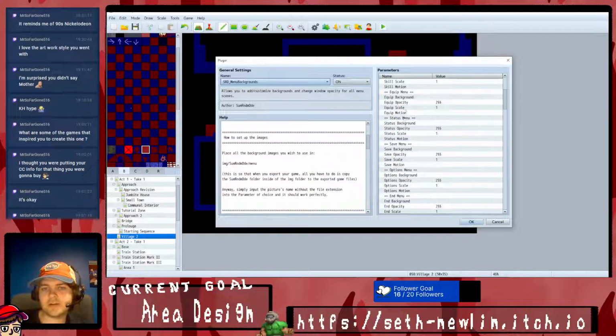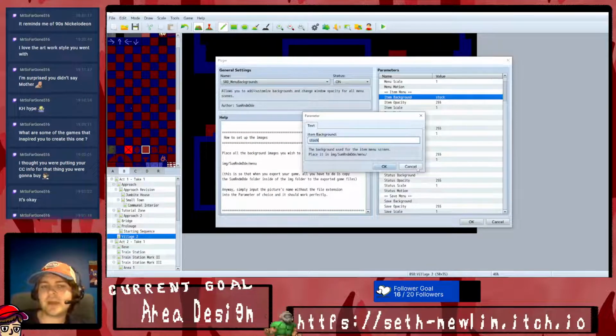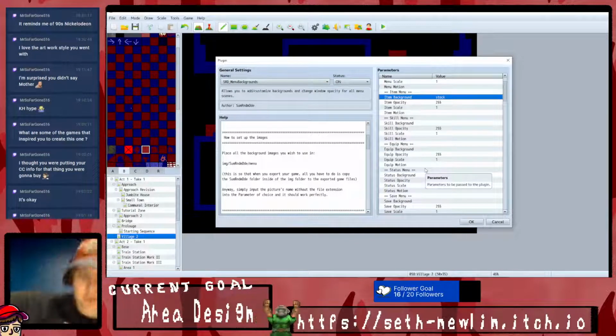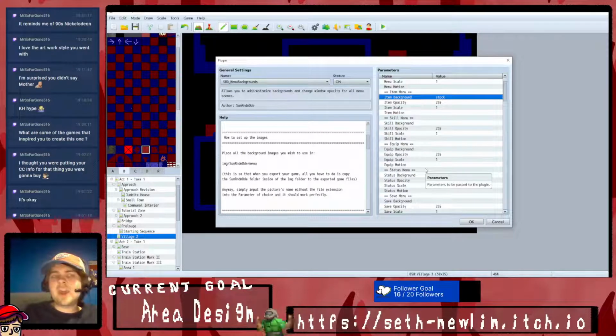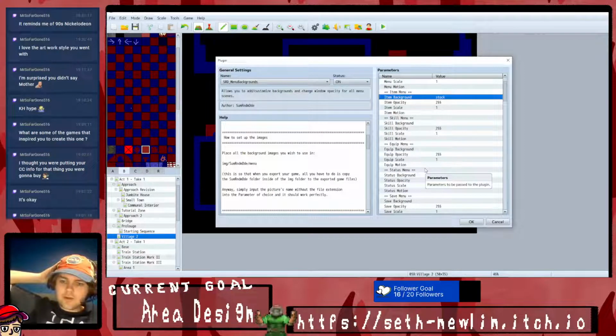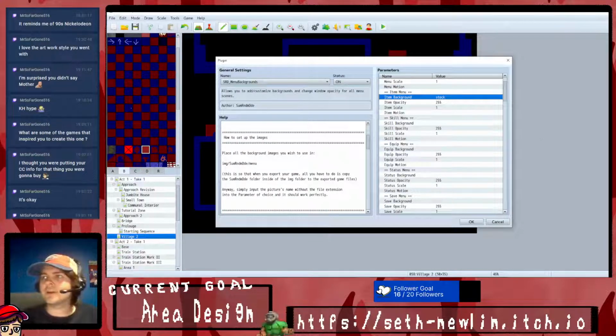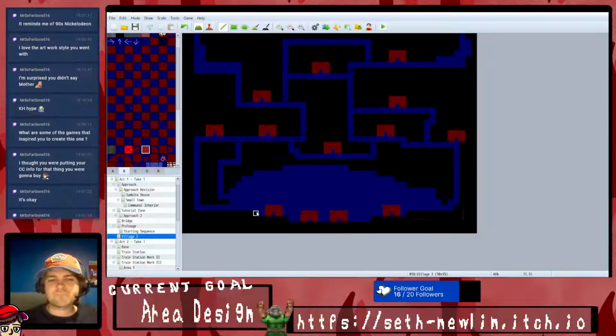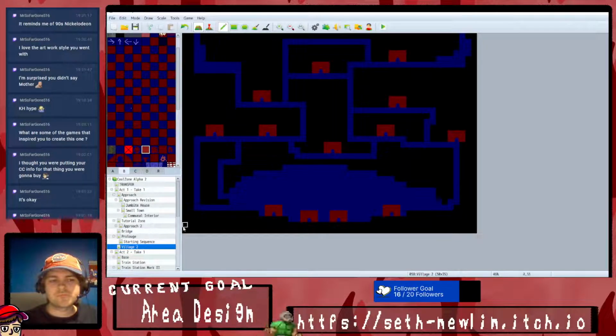It should be here under... Item menu? Item menu. Yeah, item background. So it's got the background, the name of the thing I use for the background. But for some reason it just won't load it properly upon the map, upon the game starting. That's really weird. I don't know why it's doing that. Because it should pretty easily just work. Most of the time this sort of thing just does work. Especially since it's being preloaded before the game even starts. Like, I feel like that would make it work. You know? Huh.